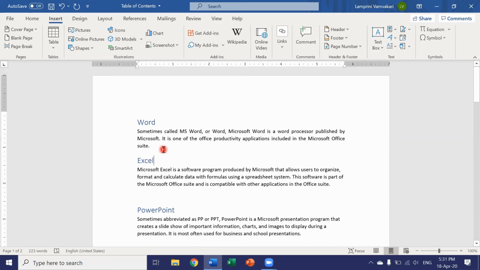We all know that in order to select a word, we would double click, in order to select a small paragraph, we would triple click. So imagine I wanted to select from here until here. What would be an easy way to do that?